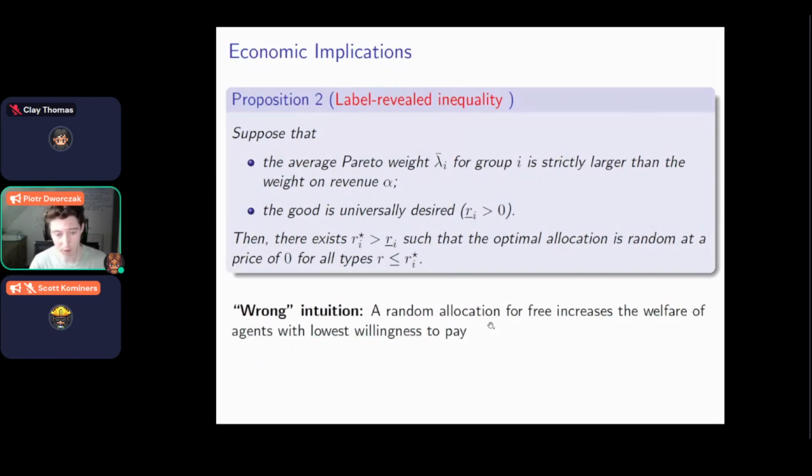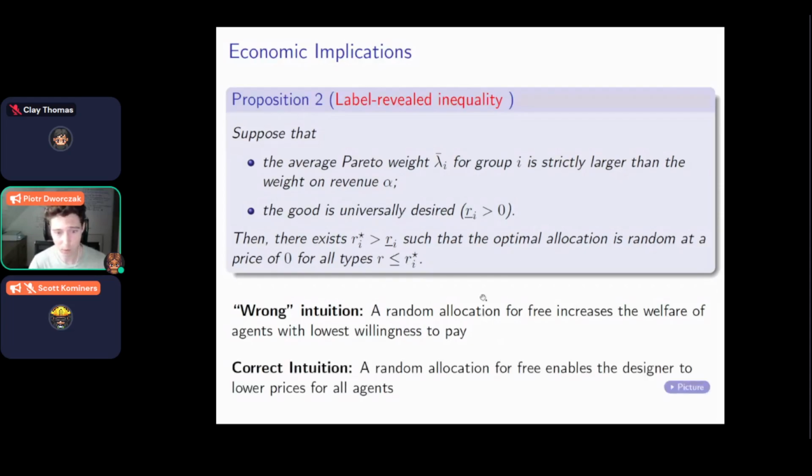And notice the intuition here is very different from everything that was happening in the first part, because the only assumption we have made is that the average weight is pretty high in this group. It's above the weight in revenue. So it's not that you're actually giving these goods for free to the agents with low willingness to pay because you care directly about these agents. Rather, the correct intuition is you want to give high utility to all of these agents. And the way you do this is basically you distort the allocation at the bottom to lower prices for everyone. That's fundamentally the reason why you're distorting the allocation for the lowest types.